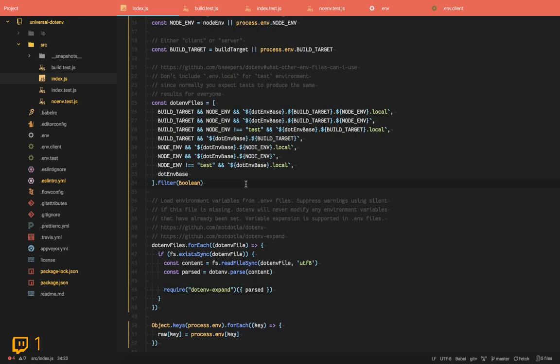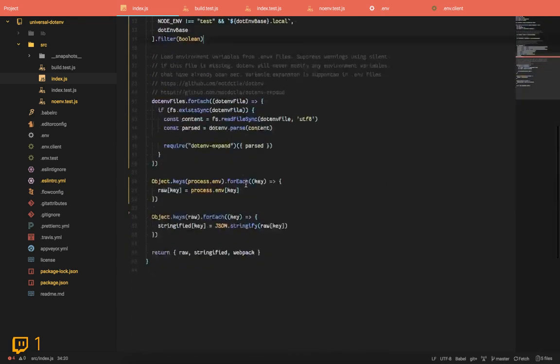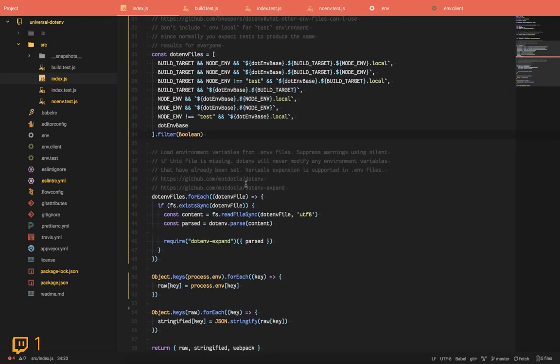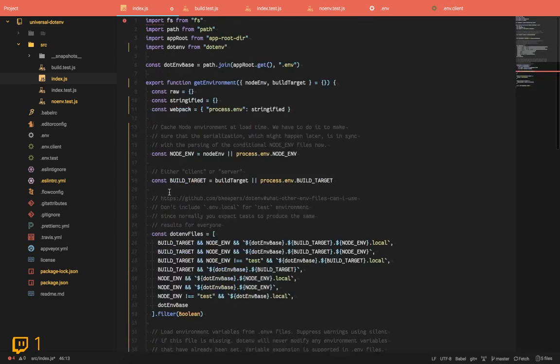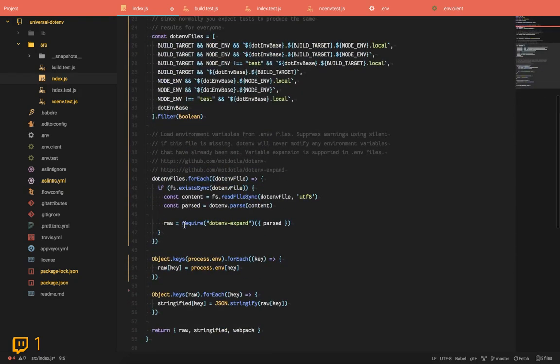Ah, yeah, so we need to assign it to raw. Raw equal to, this is a let, and raw equal to Object.assign.